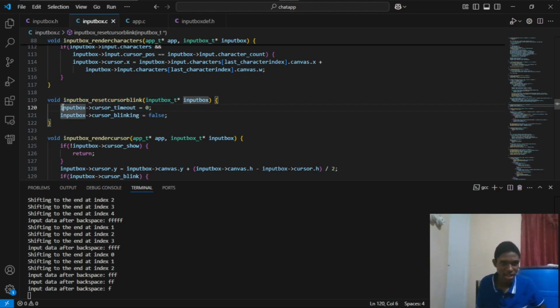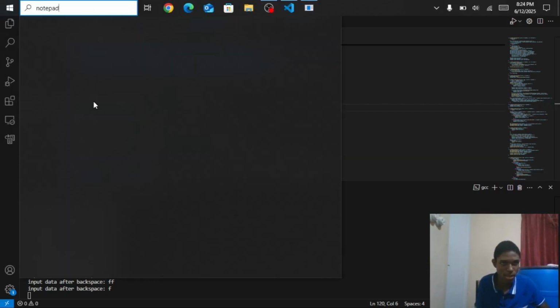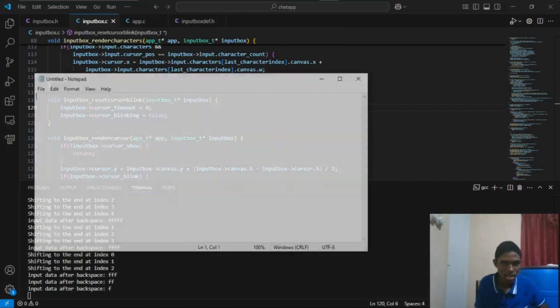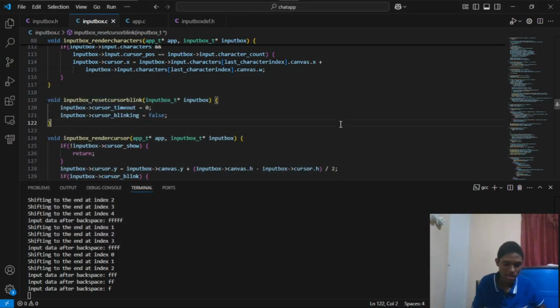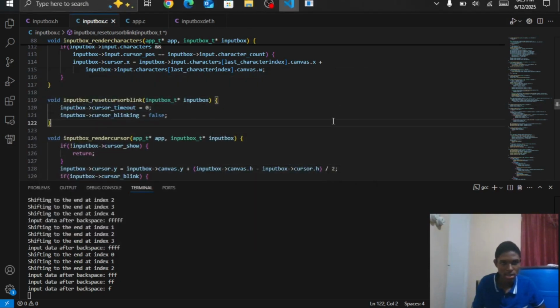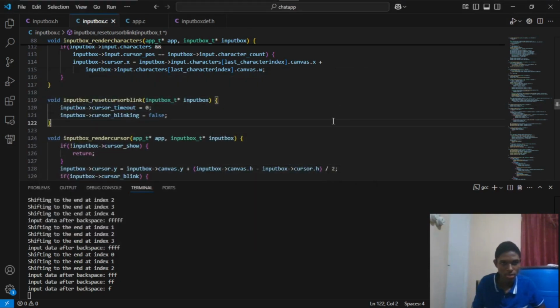Just like in any text editor, like if we open up Notepad for example, and we type something like how are you, and we press shift then our right arrow key, it allows us to select text. So we'll implement text selection. Let's start doing that now.